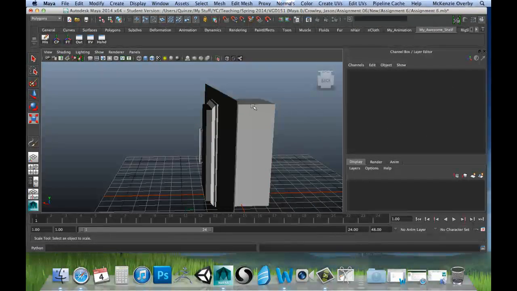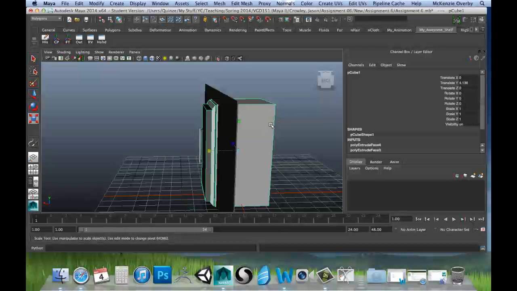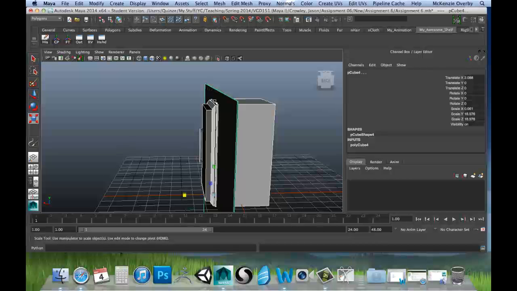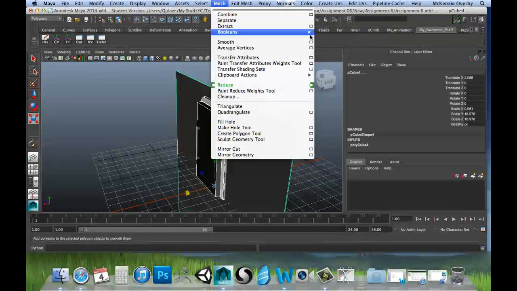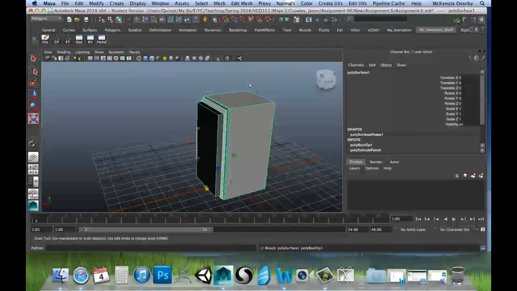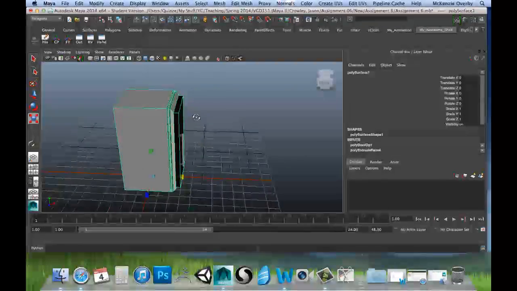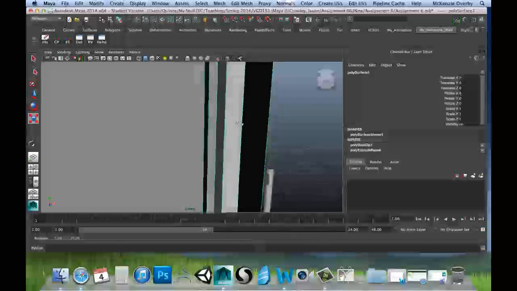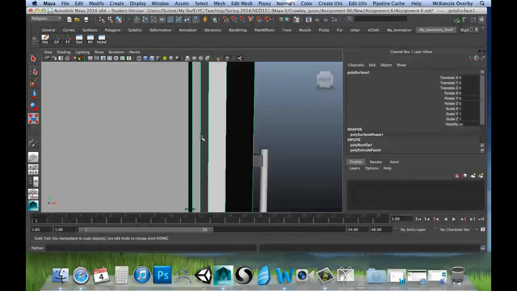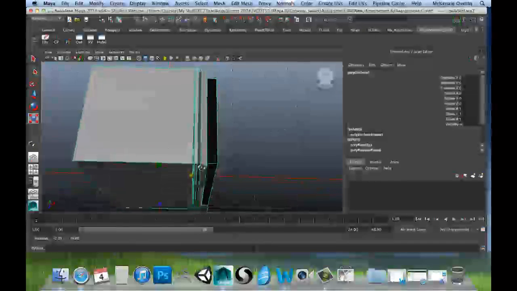Make sure you select the item you want to keep first, okay? So in that case, it's the fridge. Select the item you want to use to cut second, so that's going to be this big square I made. Booleans, difference. There we go. Okay, that's looking more like what we want. And you can see we've got this nice clean cut through these two different parts of the fridge, alright?